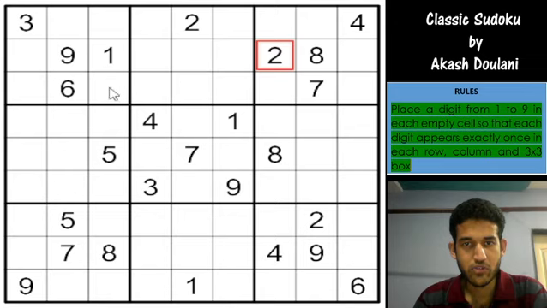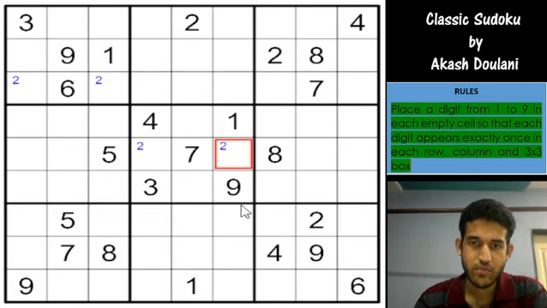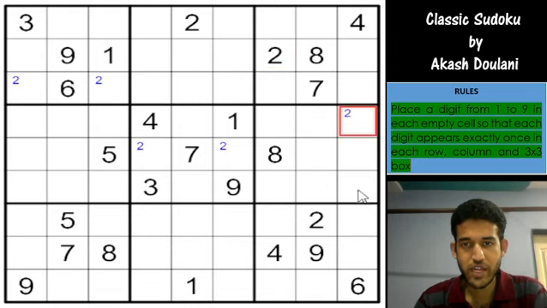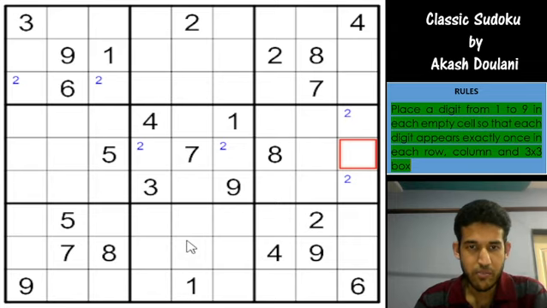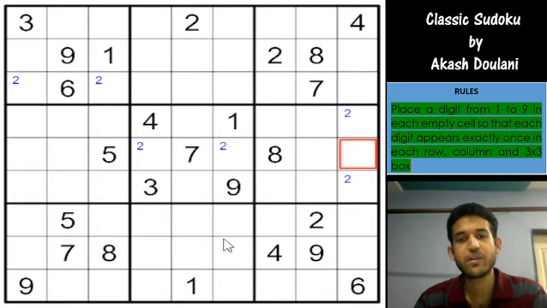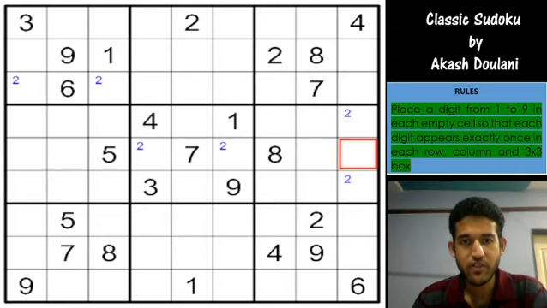2 is in row 1, row 2, so that gives me a corner pencil mark of 2 here. 2 is in column 5, so that gives me 2 in one of these cells. 2 is in column 7, column 8, so that gives 2 in one of these two cells. This is already eliminated because of the pointing pair of 2's here. And can I place more 2's? The other 2's in the rest of the boxes have more options, so let us try to change our focus now.